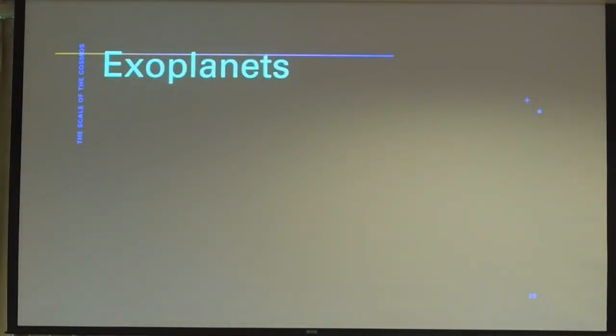And there are various ways to look at these objects. However, the one I just showed you was called direct imaging, which is very hard to do. Think of it like trying to find a grain of sand in a haystack. You have to kind of be very creative in finding it. So one method is called the transiting method. What happens is the planet coincidentally passes directly in front of the star as it faces us.